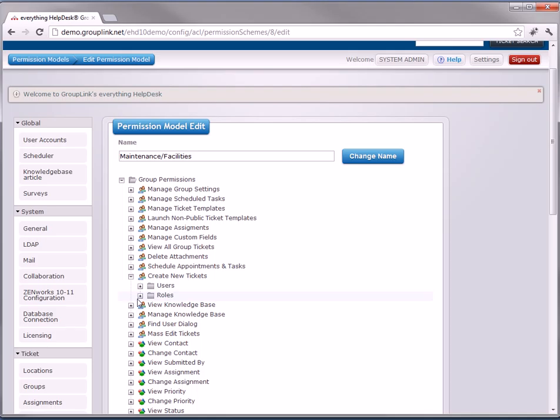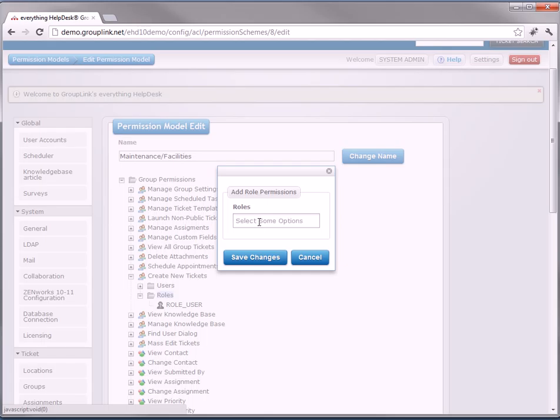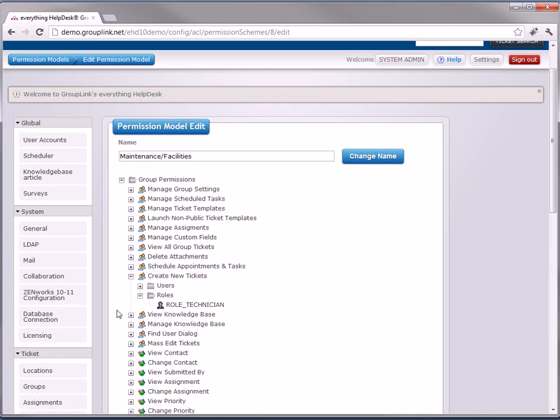Now obviously the system by default is giving you the ability to have all end users submit tickets. However, if you would like to take that ability away, you can. If you want your users to just be able to view the tickets but not create new ones, you have that ability. So you could take that away and just give it to just technicians or just managers, whoever you'd like there.